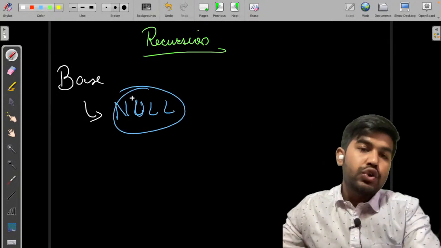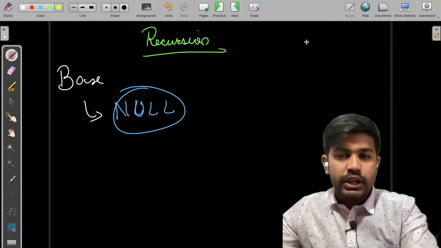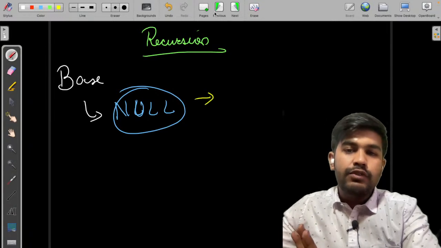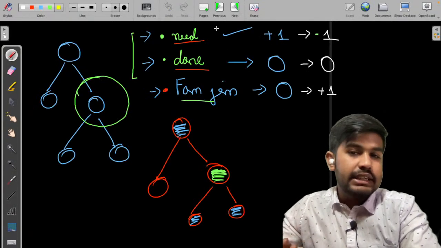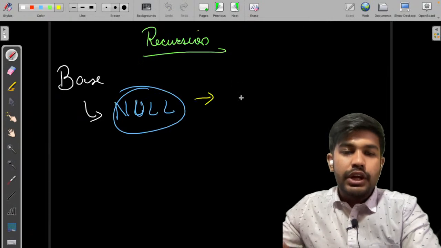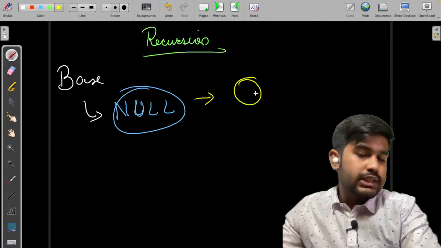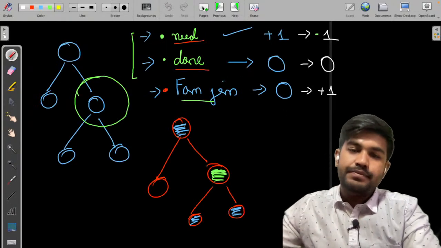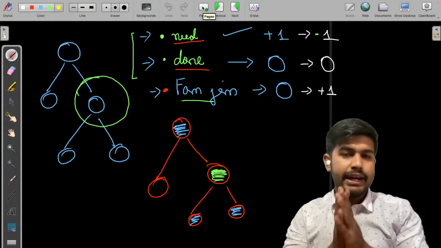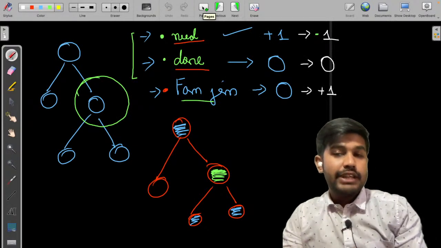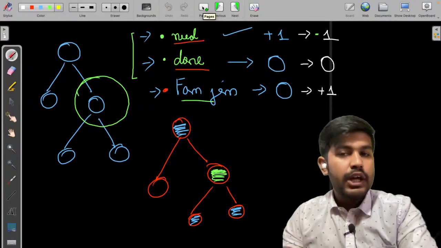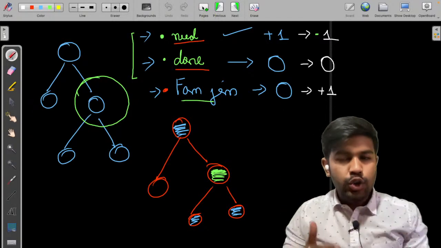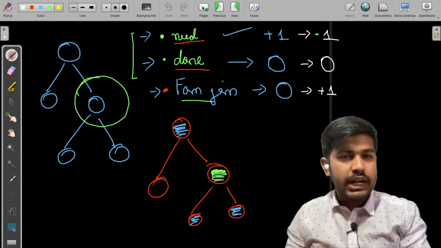So when the particular node is null, suppose there is no node. So if there is no node, we don't need any vaccine, nor can we provide any vaccine. So we would return 0. So if the root is null, we would return 0. Fair enough. Then we would go to the left and the right. If any of them is bringing us -1, we would increment the vaccine counter and we would move forward. You would get to know more properly when we start implementing it.